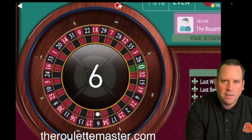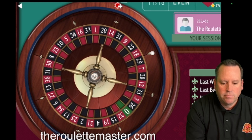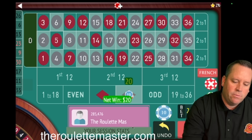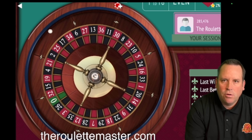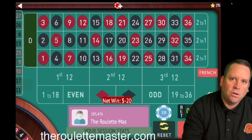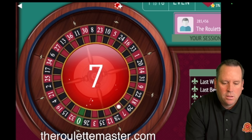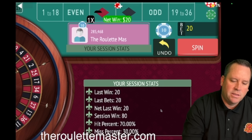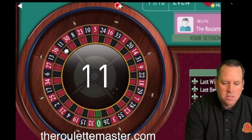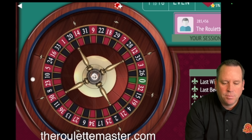This is our first bet in the third cycle — one win zero losses, and we're up $60. Here's our second bet: two wins. Here's our third bet at $20 — up $80. Even if we lose this one we stay at $20. And there is a loss. I'll go over what happens when you lose all three, and when you lose two out of three, shortly. Starting our next cycle now — first bet, we got a win. We're up $80. We have one win one loss — playing follow the winner on colors.